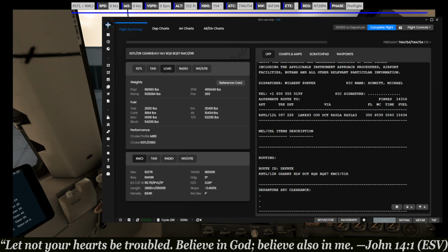All right, so Ozark 8 to HLV, as we said in the beginning, BQS to the BQS 7 STAR arrival. Everything here is set up to be conventional. So if you want to fly this route, you can do it VOR to VOR. That's why I set them up. And not to say that the 747 would have flown them that way, because it did have an INS back in its heyday. But it's there if you want to do it.